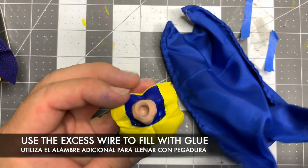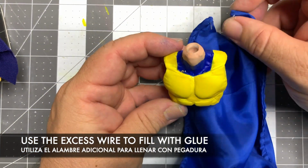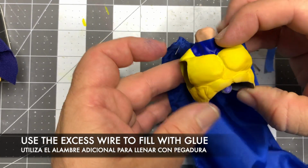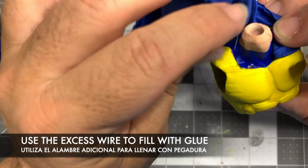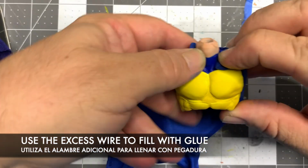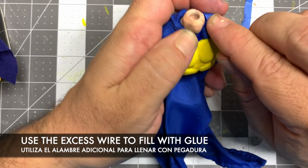Once you've attached it on there, you want to tape it down so that it stays in place. So fitting one side and then fitting the other, and then attaching it with tape so that it holds down in place, letting it dry for 24 hours.